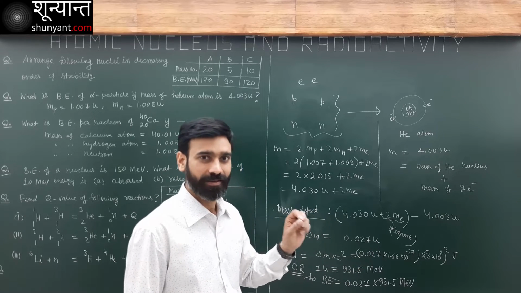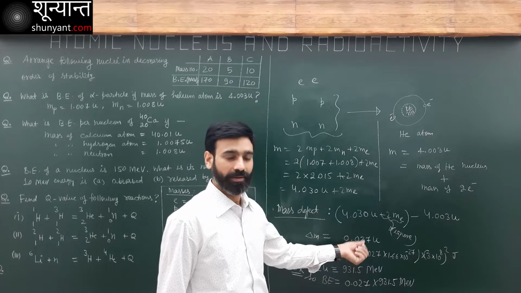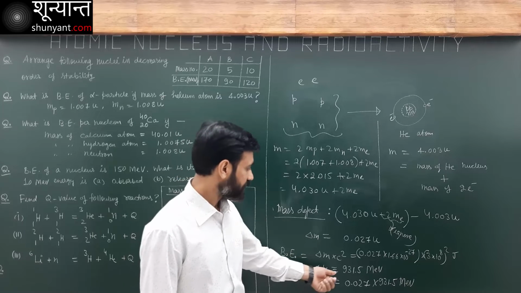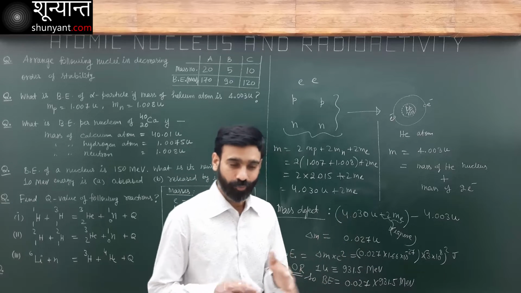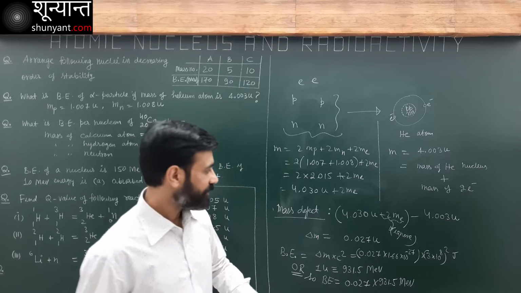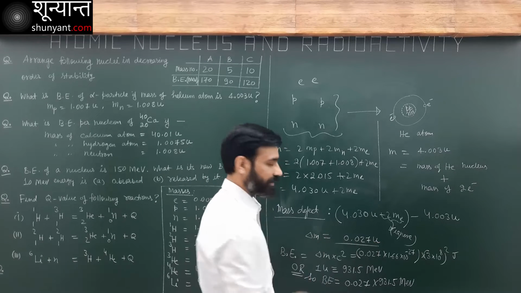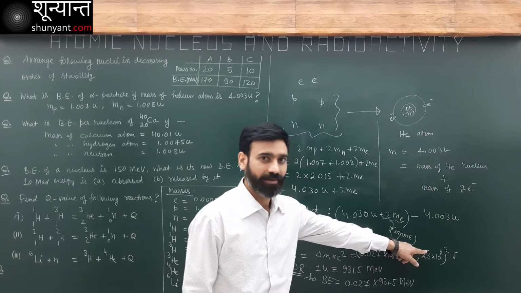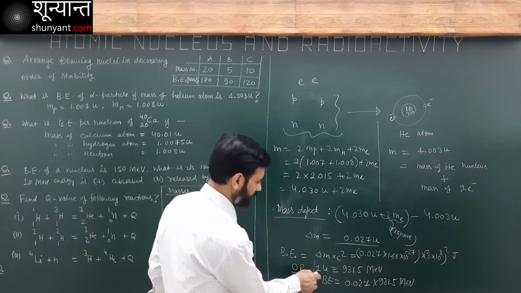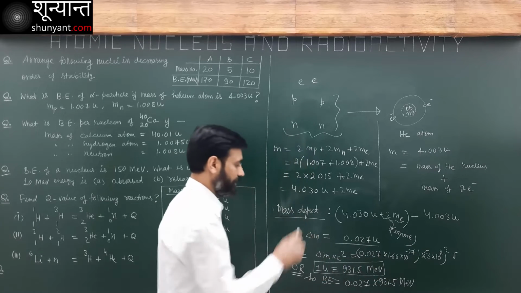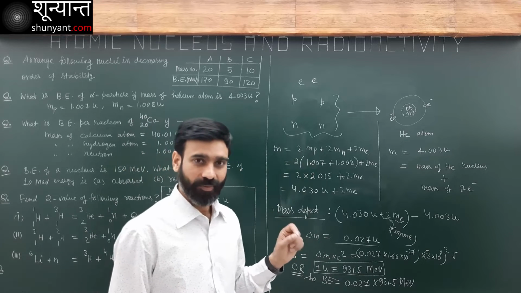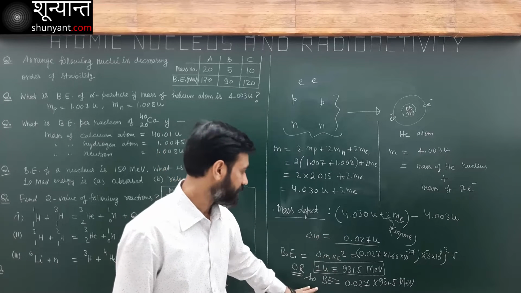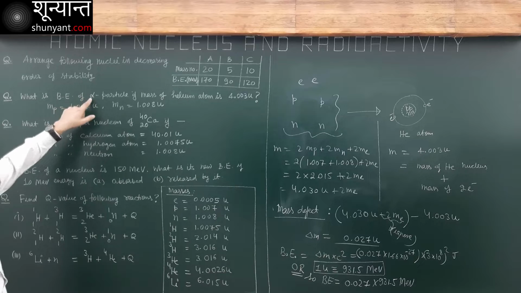Mass energy equivalent: 1 U. This is the mass defect. Now, 1 U of mass is equivalent to 931.5 mega electron volt of energy. So what will be the energy equivalent to this mass? I can make this calculation directly. I do not have to write this whole thing here. This is a standard relation that I have to remember. I have to memorize it. So using this I can make my calculation directly. So this is the binding energy of the helium nucleus, the alpha particle.